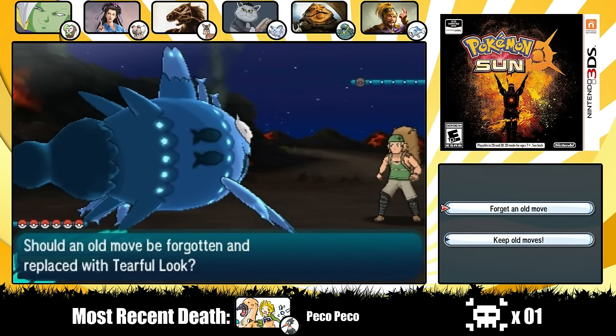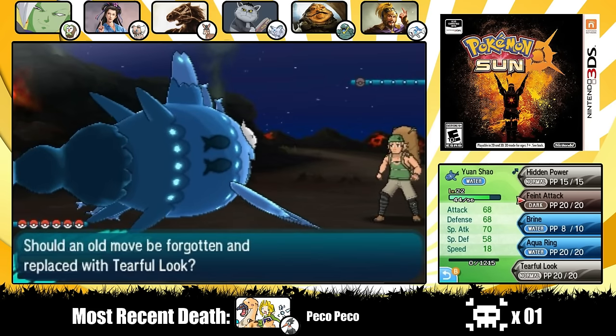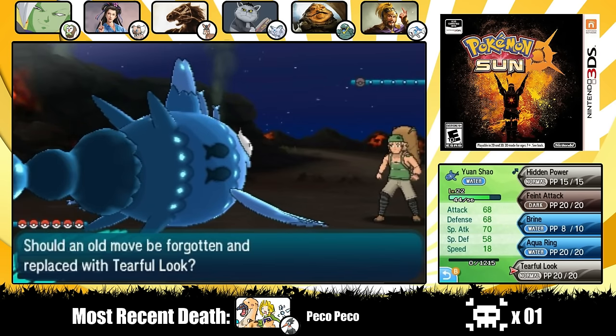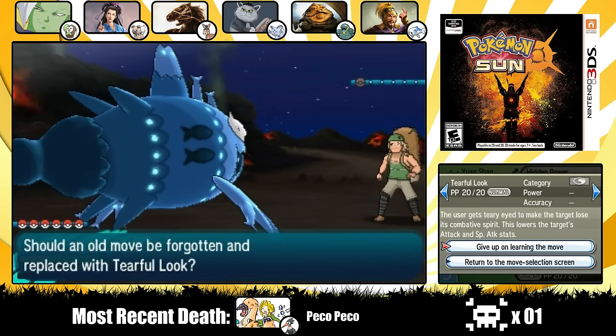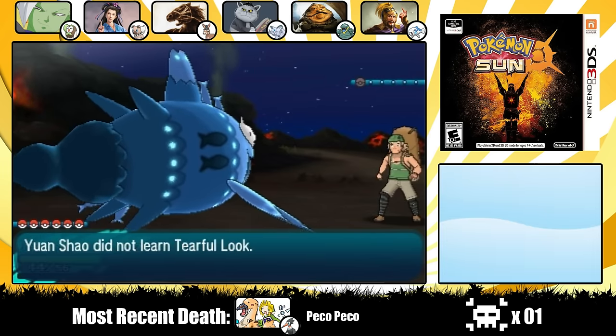Fearful look. Oh, what's that move? Hidden Power, Faint Attack. Crying, Aqua Ring. Loses its combative spirits. Oh, that. I mean, it weakens people, but I don't like it. So make them give up learning it.